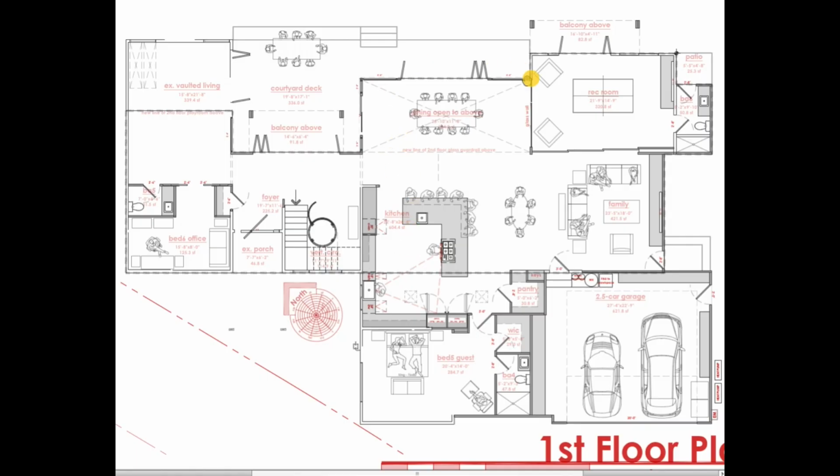Let's see. So with the dining room moving out this way, I've stretched and pulled the kitchen island just a little bit, opening up this area here. I've made that 3-foot door adjustment here. I've turned this into a deeper curbless shower and a slightly narrower vanity. When we go curbless, it's really important that the shower get bigger so that we have a more gentle slope leading to the drain. And we need a deep drain. We don't want the shower to flood and go out past the curb. So bigger showers are necessary when we go curbless. So I think that's all good there. I don't think there have been any changes here.